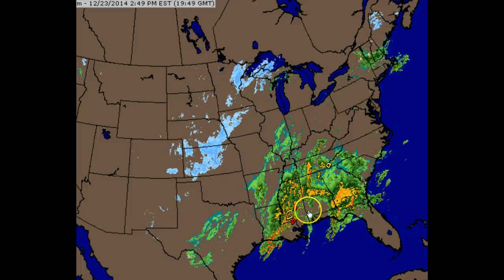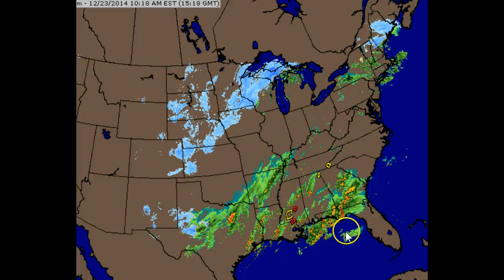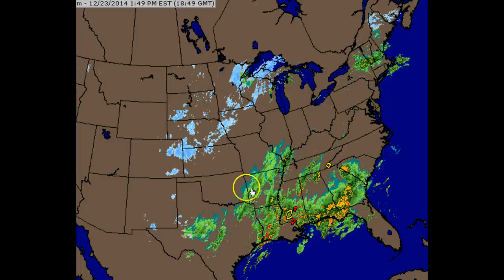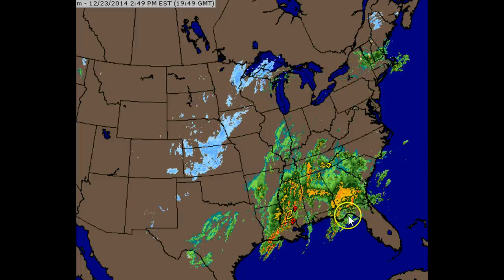We're looking at an intense area of thunderstorms that have developed across the southeast United States as modeled and as predicted. And even since last night, this has been showing up off the Gulf of Mexico across parts of Florida. This is being pulled north now as an upper level trough and fairly significant jet stream energy is interacting. The extremely warm waters of the Gulf of Mexico, with cold air over that, are making things very, very unstable.